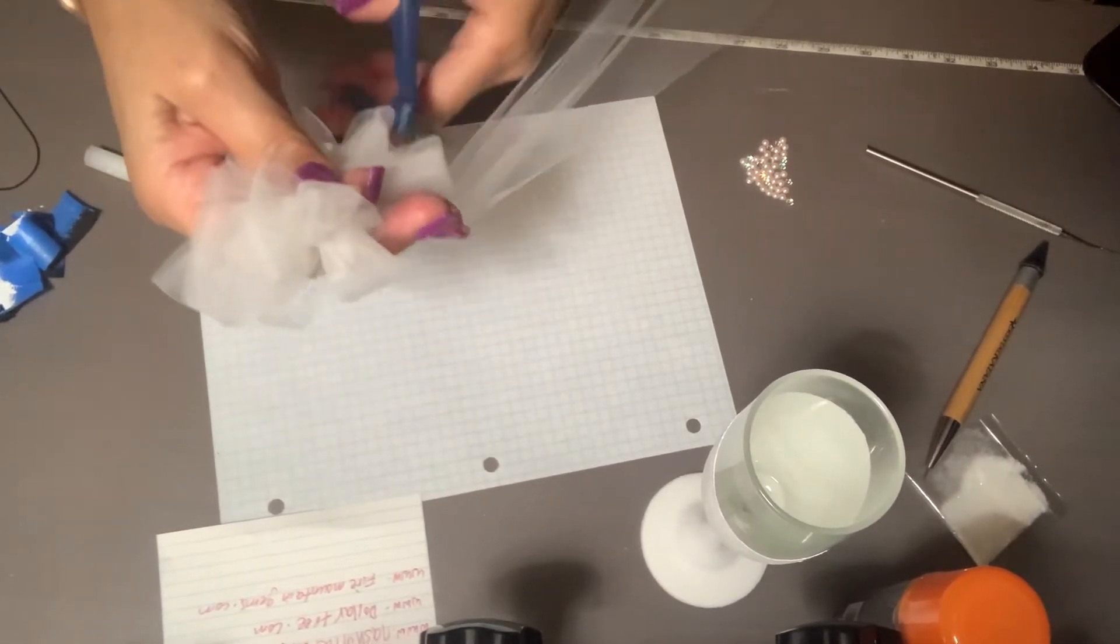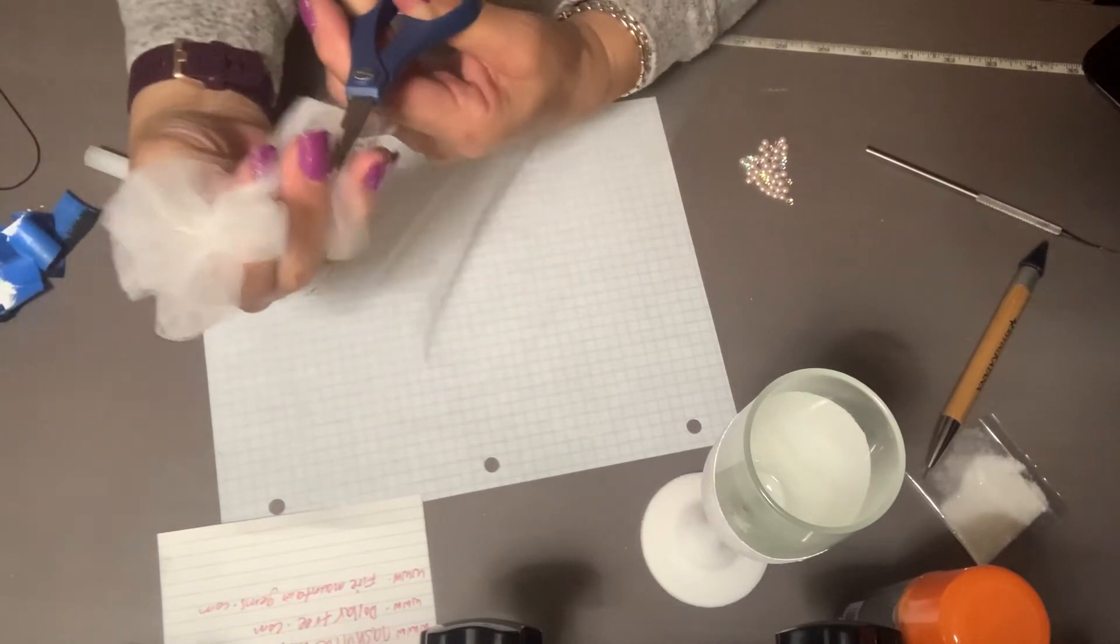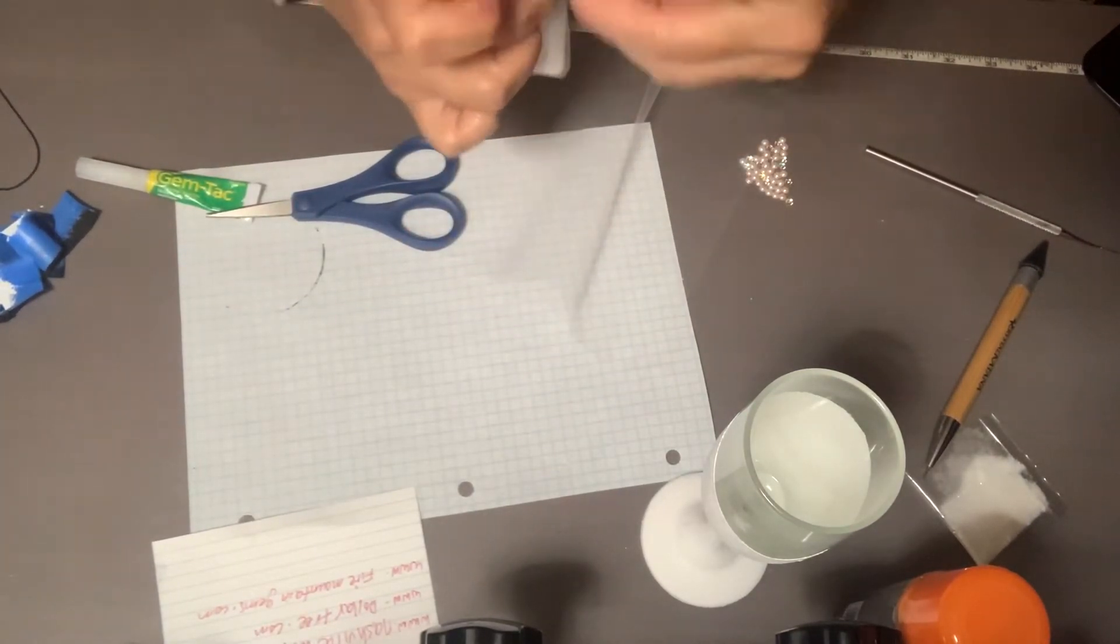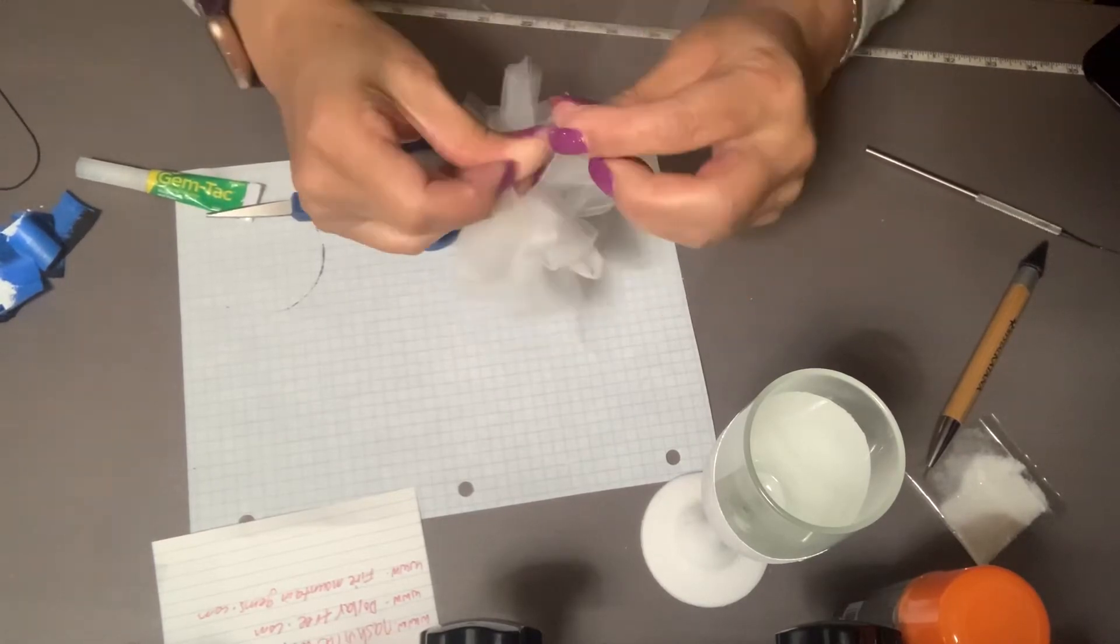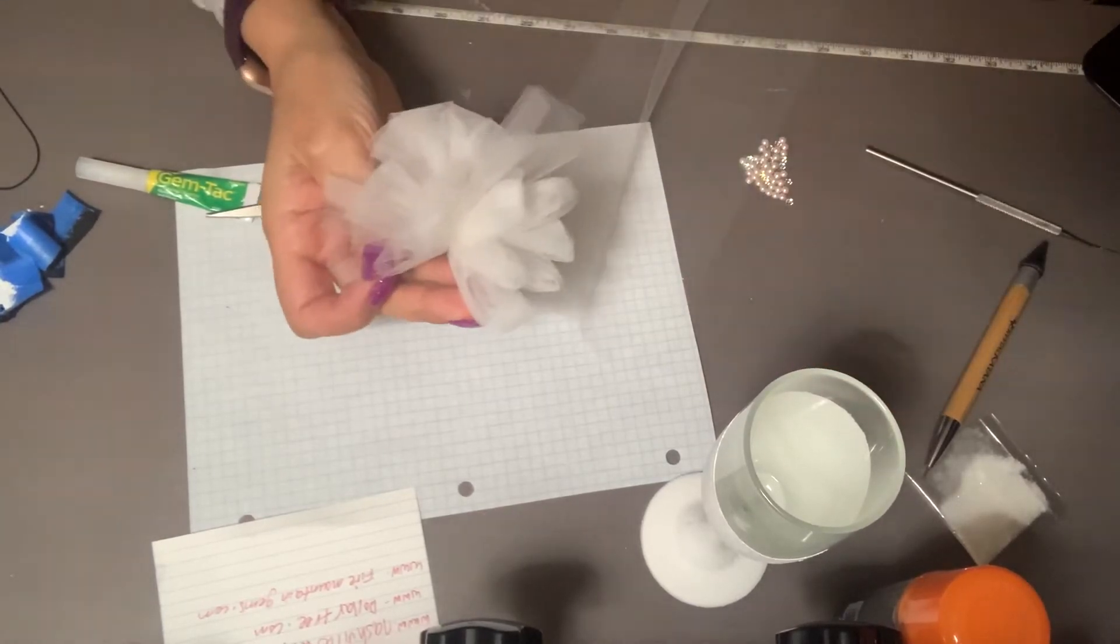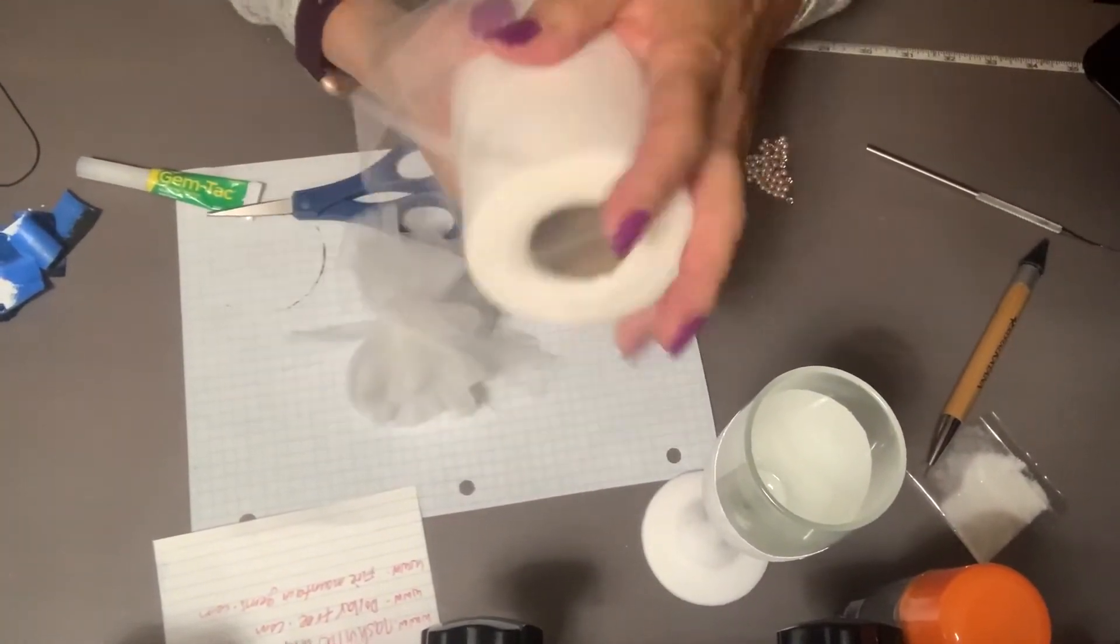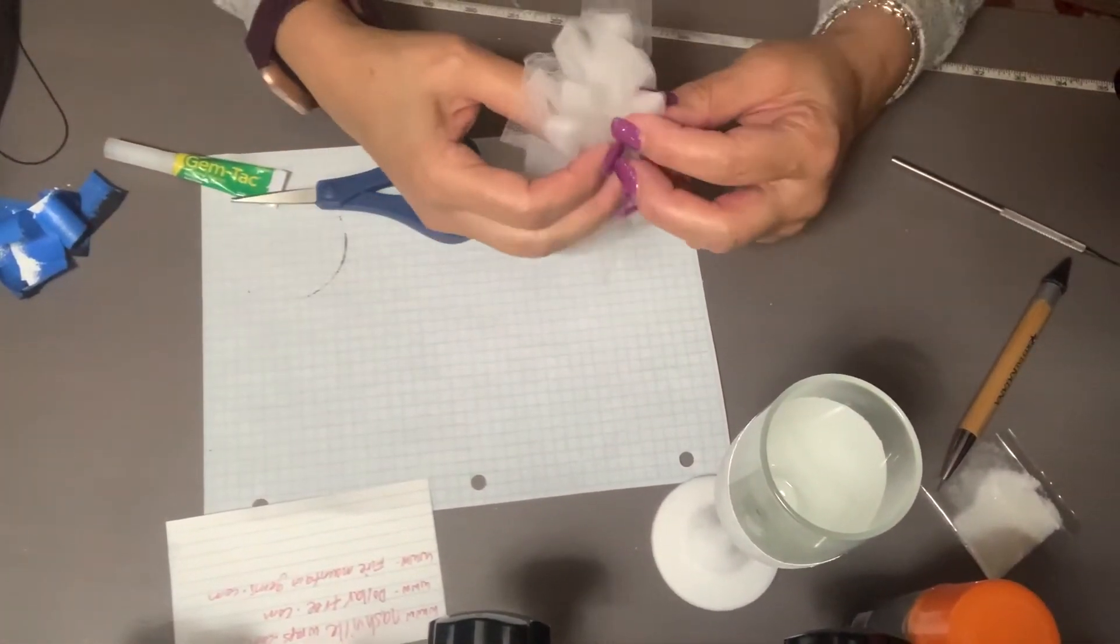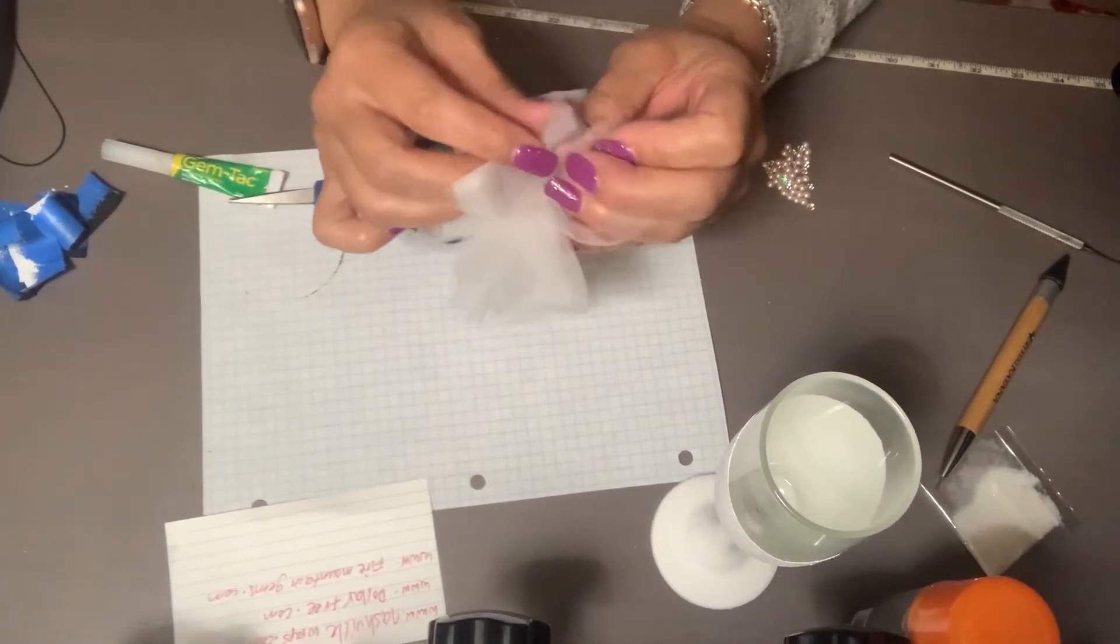So then you're going to go ahead and cut a little longer than the other one because you're going to cut another piece right here because we're going to be using this one to tie it up. You're going to tie it up twice. And I'm sorry if sometimes my videos are longer than maybe expected, but I just want to give you guys as much information as I can. For this company, the Nashville wraps, they have the tool, they have boxes, they have gift bags. Check it out. And with them, if you purchase $300 or more, they give you free shipping.